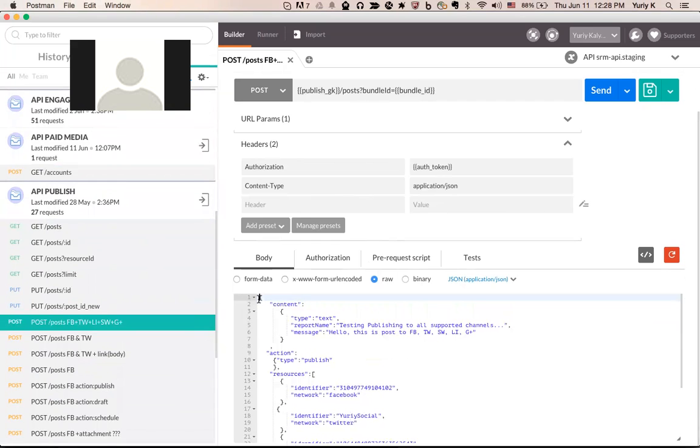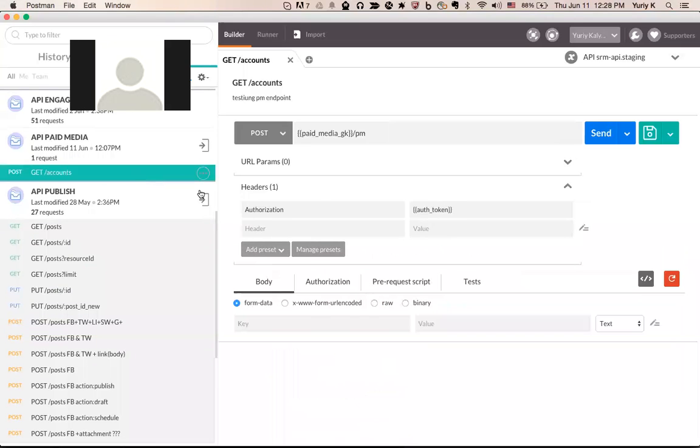So that's something you need to work with devs on, because you don't necessarily need to know how all of this is structured and what to use exactly. So yeah, that's what you have.